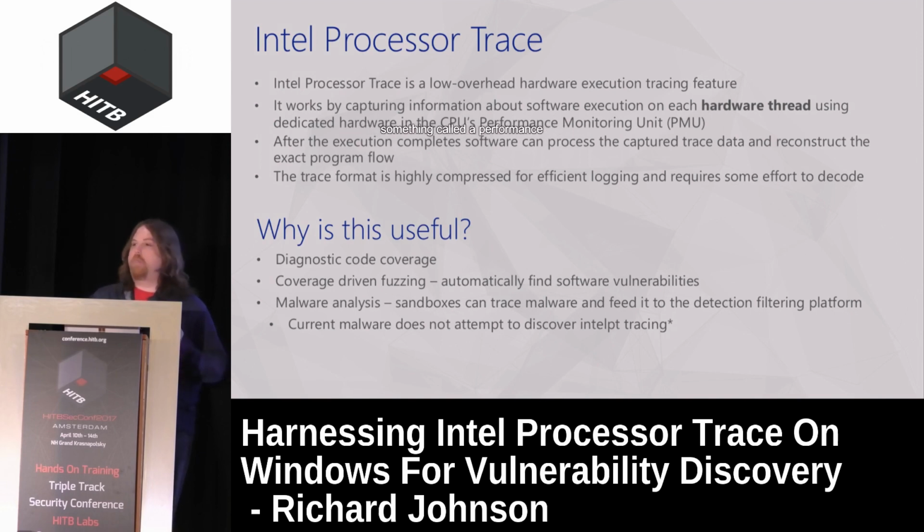Inside your CPU, there's something called a performance monitoring unit. Just like there's an ALU that does your arithmetic, there's a PMU that does your performance monitoring. Most commonly, this is something that will tell you things like branch misses or how your CPU is utilizing your cache, simple counters that you can utilize. But there's a whole lot more in there that isn't as commonly used. There are some legacy systems, like I mentioned, such as branch trace store and other things. The important thing to know is that this is just inside your processor, and you configure your processor in a specific way to turn it on.